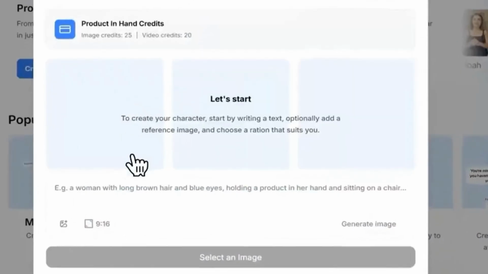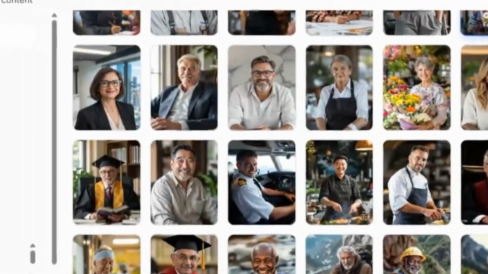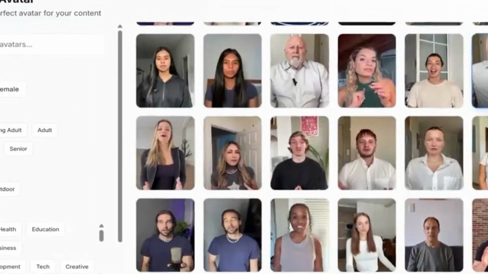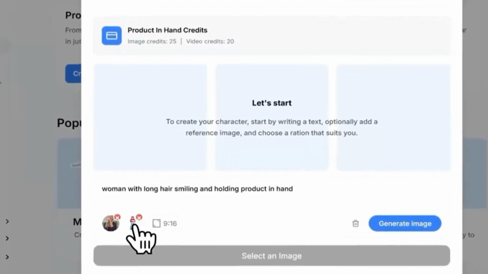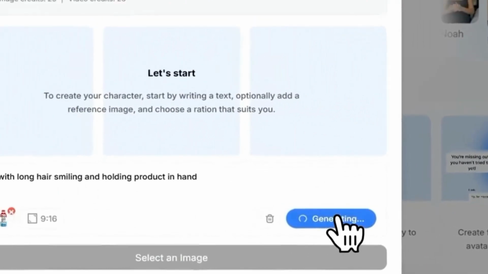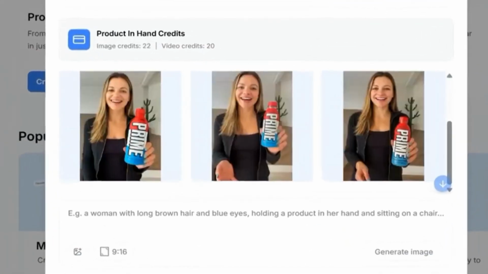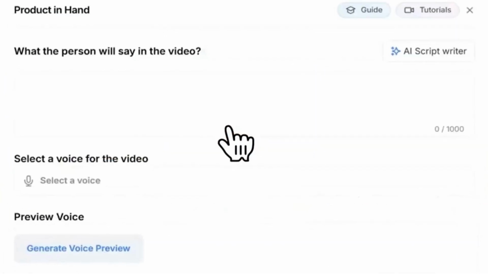One thing I really liked was how fast iteration is. In traditional video production, making small tweaks means reshoots, editing, re-rendering, it's a whole process. Here, if you don't like the script pacing or the avatar's look, you just adjust and regenerate. Within minutes, you can produce multiple variations of the same ad, which is a dream for marketers running A/B tests.